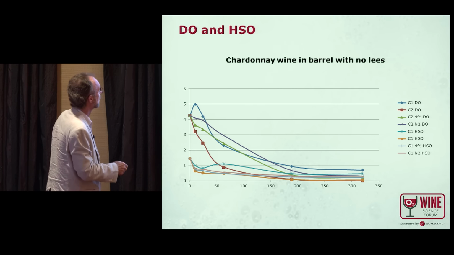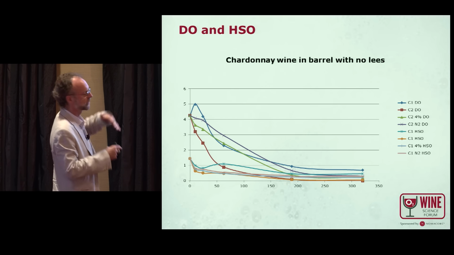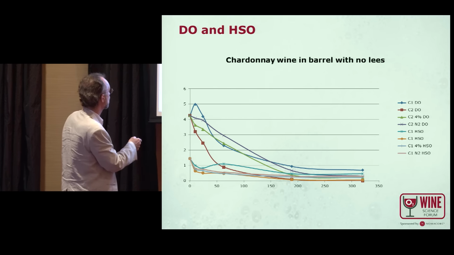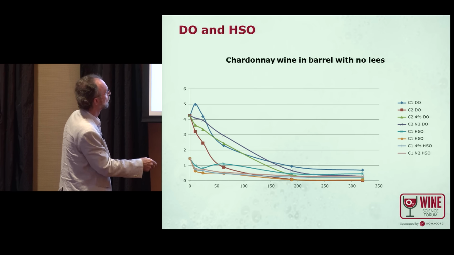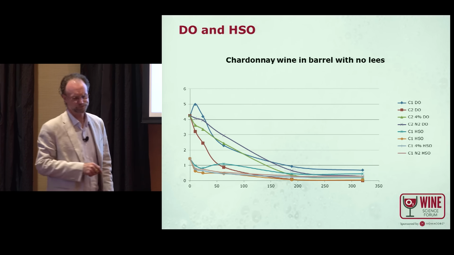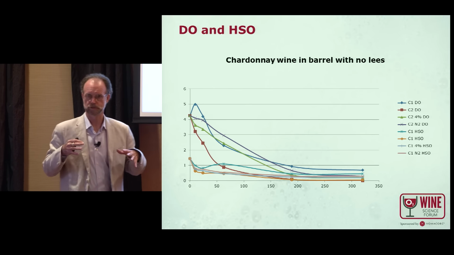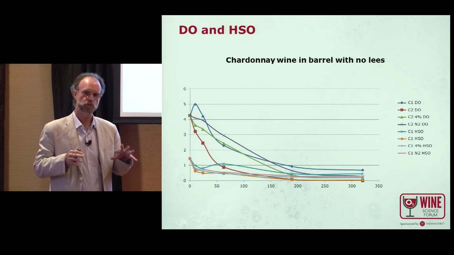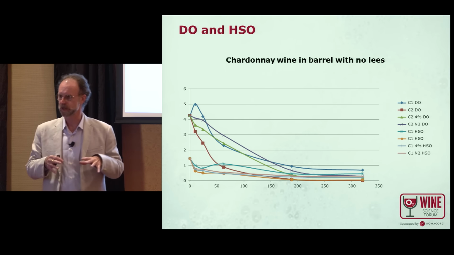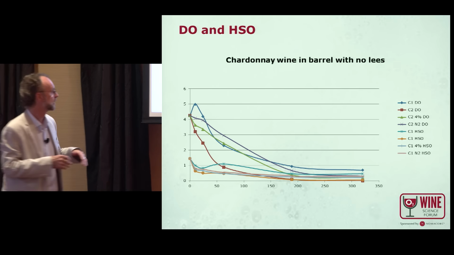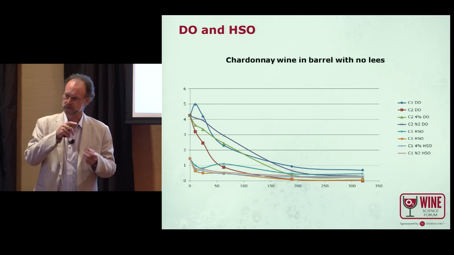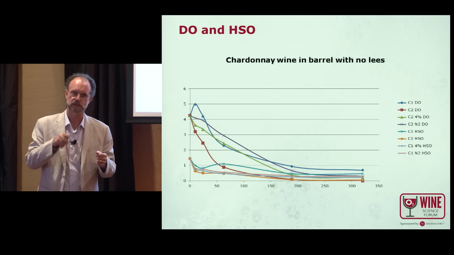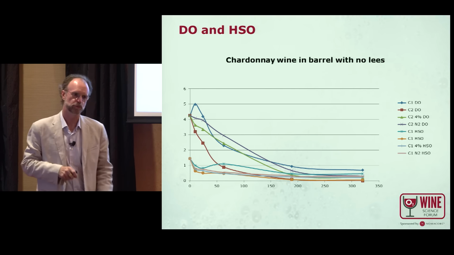And this is headspace, and this is actual measurement. This is not total package oxygen. This would be higher. But anyway, you can see that these numbers go down fairly close to zero. The one that doesn't really go to zero is this one here, which is our light closure. Okay, so it's letting in oxygen, because this wine consumes the oxygen so slowly, and you can see it's a very slow oxygen consumer, that even the steady state amount of oxygen is actually measurable, that it never really goes to zero, because the small amount coming in is still enough to lead to some oxygen accumulation that we can measure.